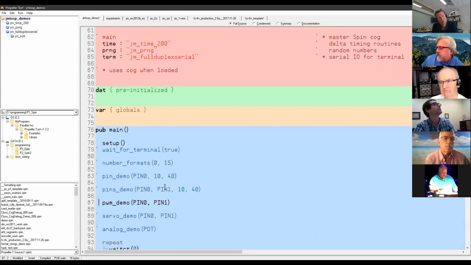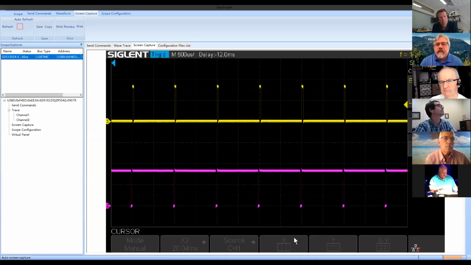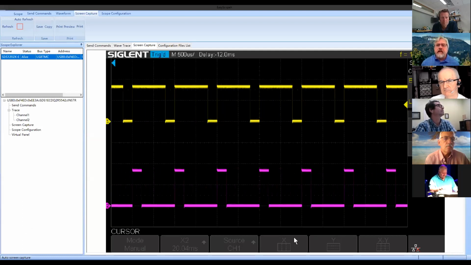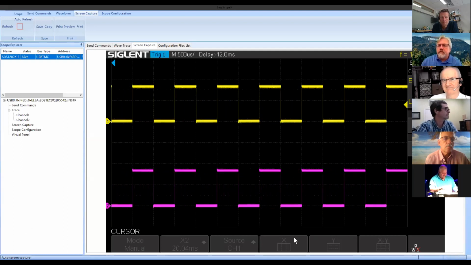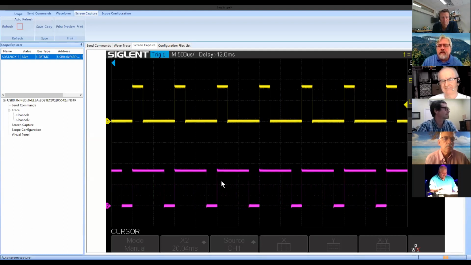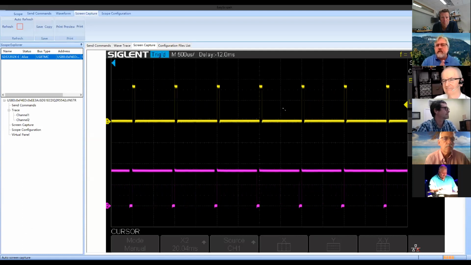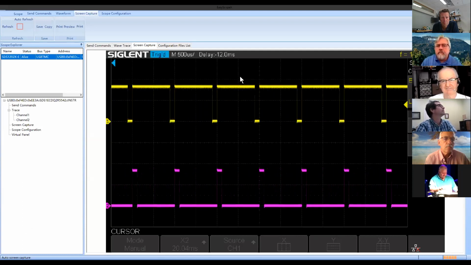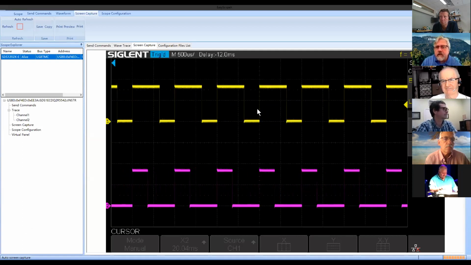And let me set up the scope. So there we go. And so here in this case now, it's tricky to go back and forth, but I have them going opposite values. I'm running a loop that's going 0 to 255 that this one is going through. And then in this one, I'm taking 255 minus whatever this value is. So I'm getting them opposite. But you'll notice that the leading edge is aligned in here.